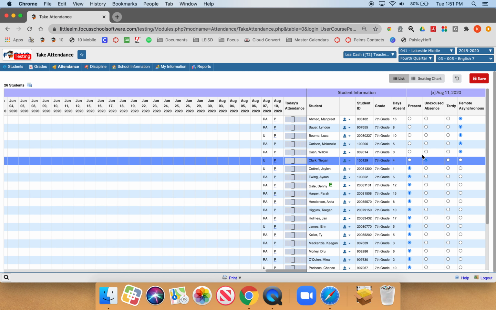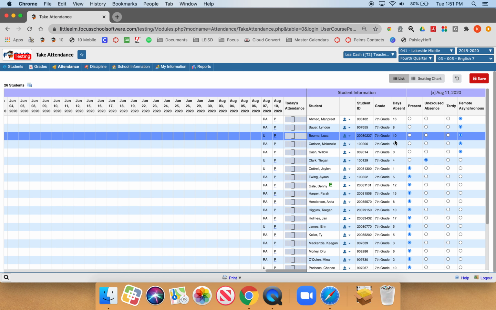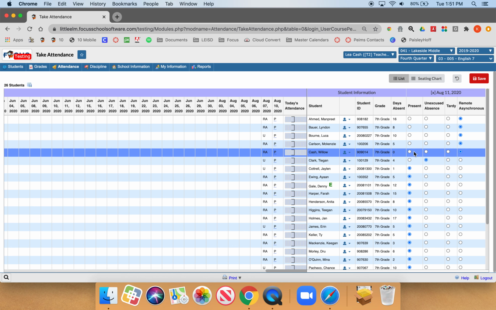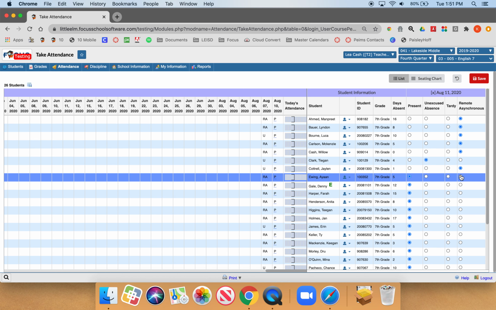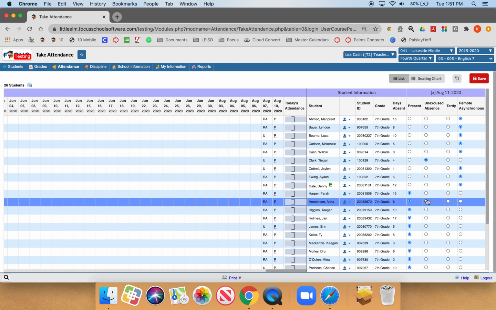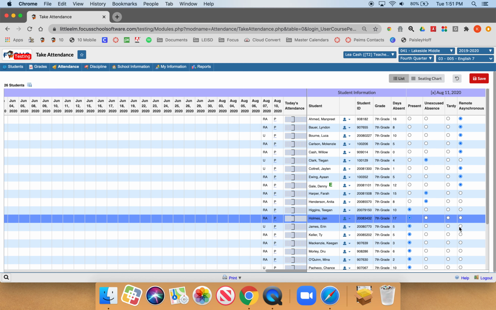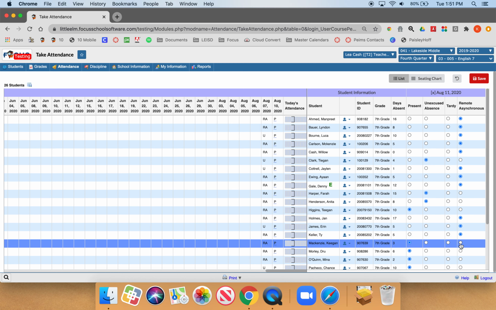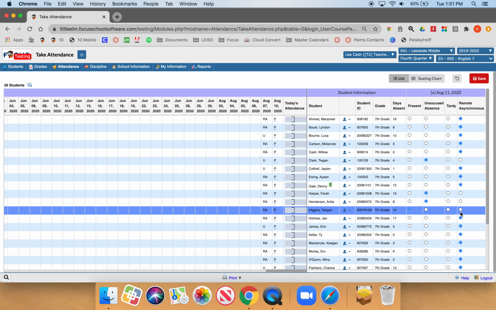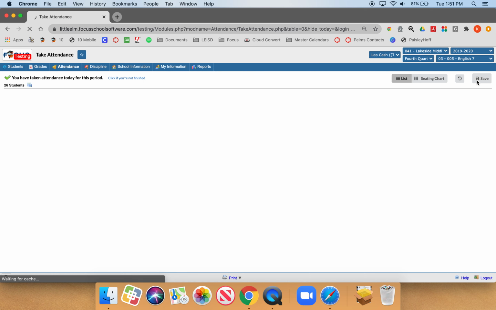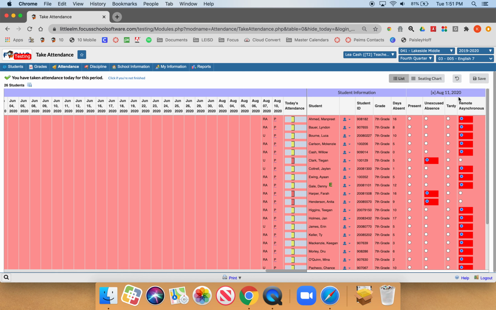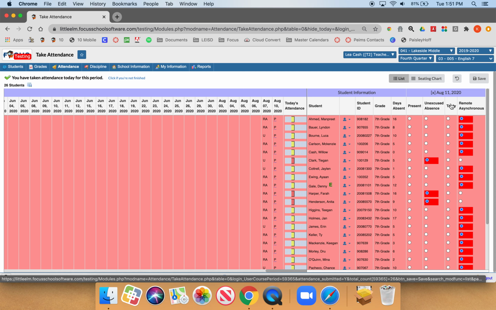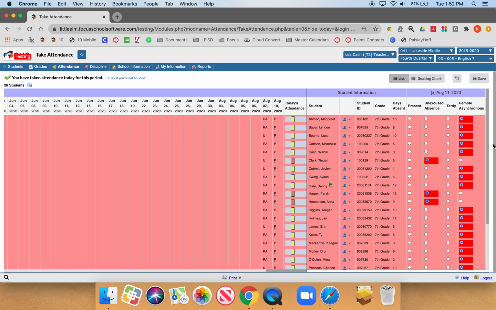All students by default are marked present and will need to be changed to remote asynchronous present. Mark all non-present students as unexcused absence. There will be no tardies for at-home learners. After the initial Zoom call, the same rules apply as for in-school students. If engagement is established before 11:59 p.m., that absent student can now be marked remote asynchronous.